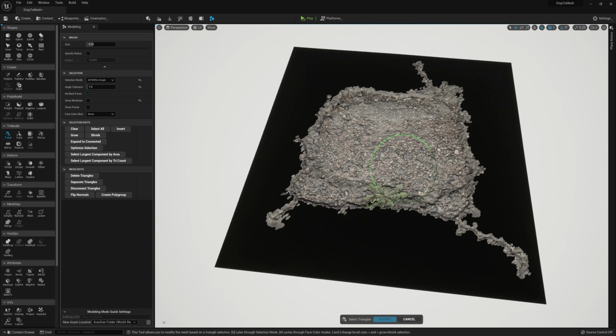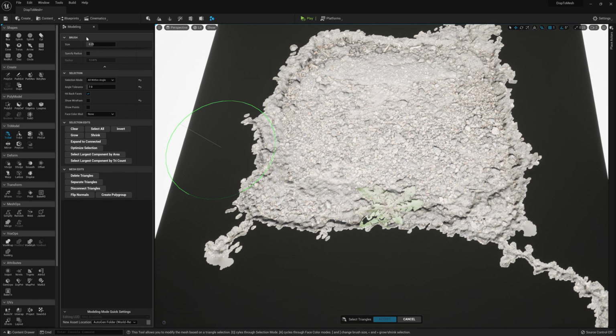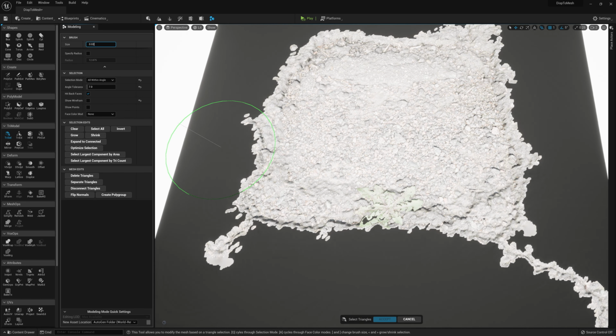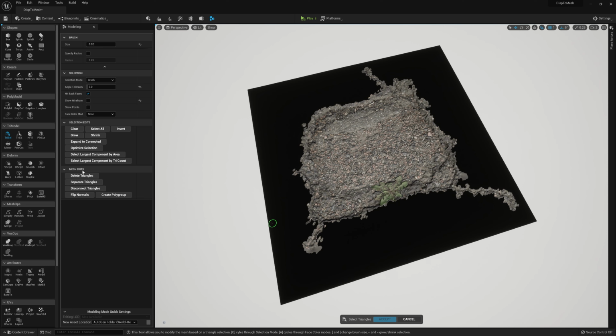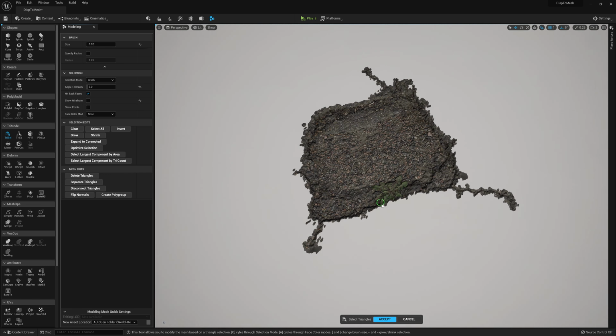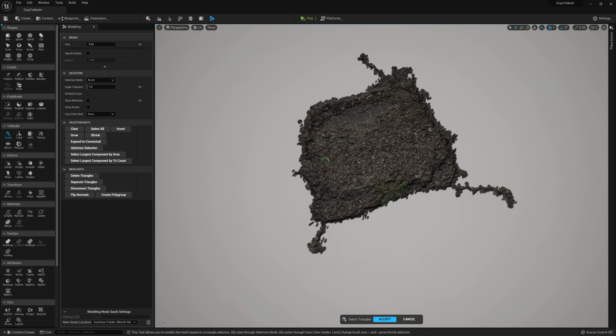You'll see that there's a tiny area in the center here that we need to fix, so that's really easy to do. We'll just knock this down to a really small size, and then using the standard brush, we will use shift and click to basically remove anything, and there you go. Once you're happy with the selection that you've got, you just click delete triangles, and then you're left with a decal which has nice edging, which when put on a tarmac or something like that, it'll give you a nice blend between this object and the object underneath.